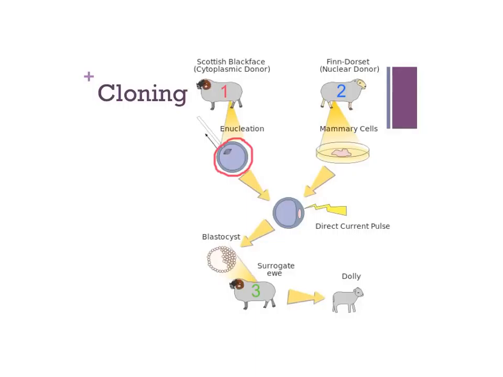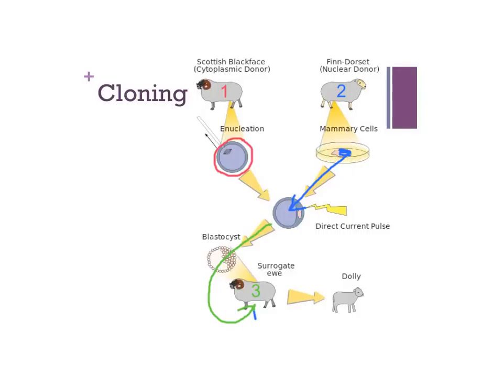The DNA that we do want comes from sheep number 2. The DNA in sheep number 2 is from a somatic cell. We take that DNA and insert it into the enucleated egg. In the process of creating Dolly, this was done by creating an electric pulse and fusing both the somatic cell with the egg cell into one. Now, we use a process called nuclear transfer, which basically means that we take one nucleus and we replace it with another. But the process isn't quite complete because the egg cell won't grow on its own, so we have to insert it within the womb of a surrogate mother.